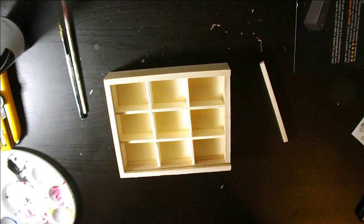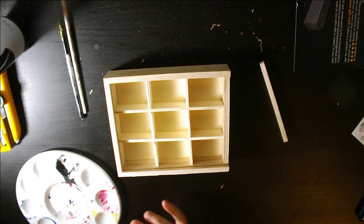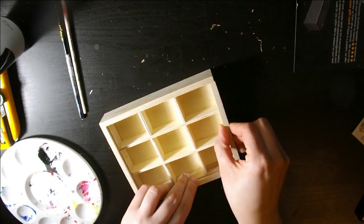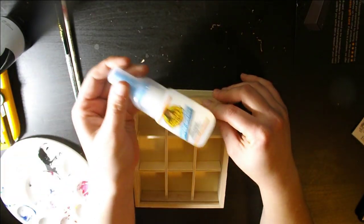because they make for really good palettes. That's the word I was looking for. And what we're gonna do is glue this piece right into place. The way that I'm gonna do it is with Gorilla Glue super glue. It's just gonna make it quicker and it's gonna dry really fast.